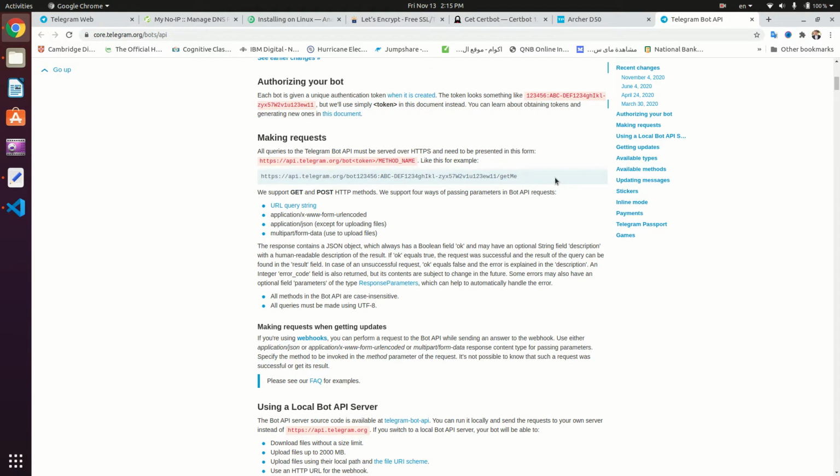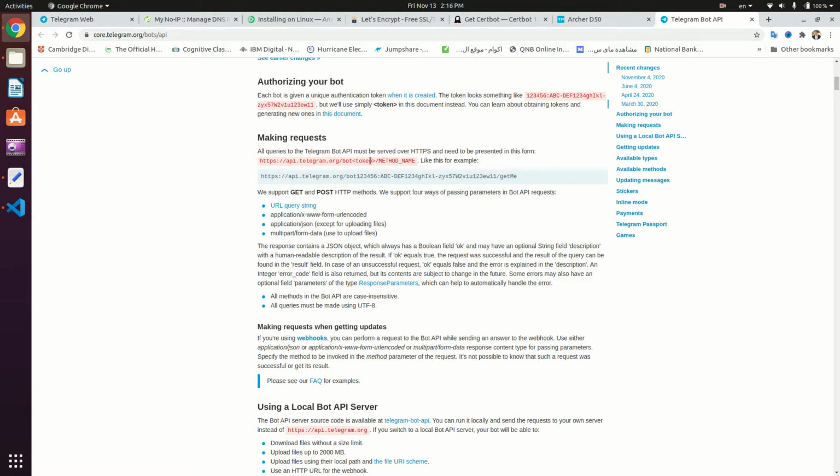So let's consider, for instance, that you send a message to the bot from a Telegram account. The Telegram API searches for a webhook assigned to that bot. And if it finds one, it automatically forwards the message in a GET request to the webhook URL, which in our case would be the subdomain we created in the previous tutorials. Then your server processes the request, and when it forms a response, it should call a method in the Telegram API called sendMessage to send this response to the same user that initiated the request.